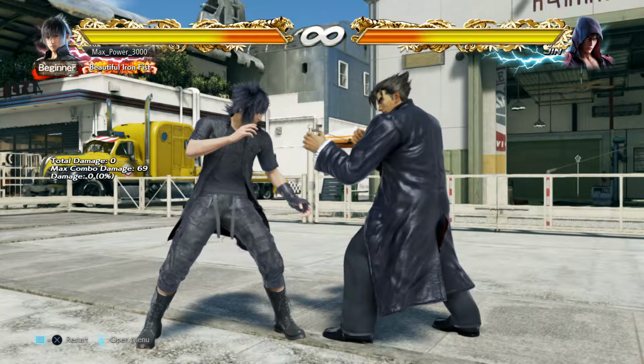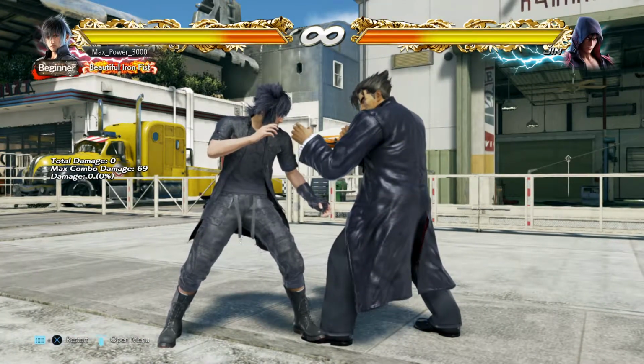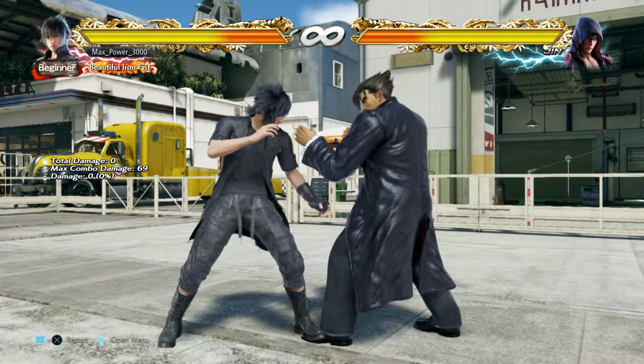Any safe mid natural launcher is going to be a great move. But that also lets the back 3-1 and the back 4-2 really shine. Get huge damage or fake them out and cancel, knowing that the threat of that launcher exists.